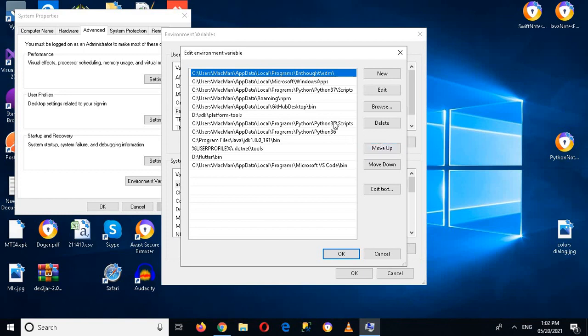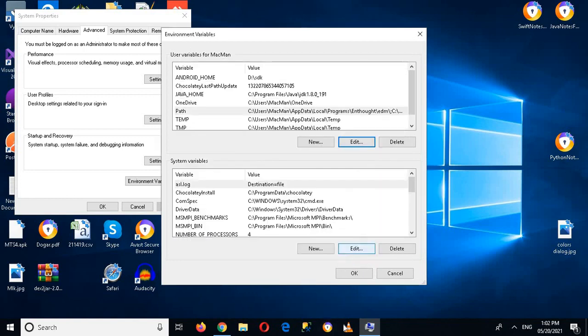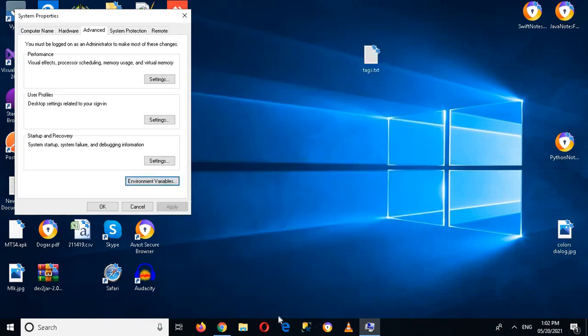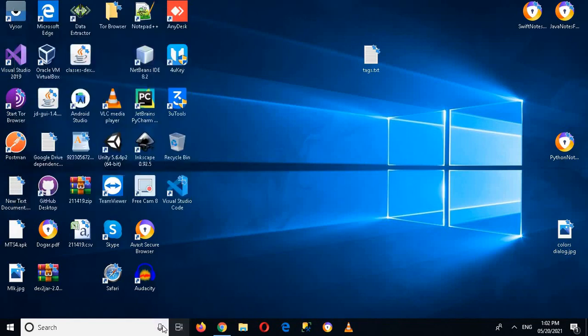I will edit it because I have already set it for Python 3.6, so I will use only the 3 and now I'll make this Python 3.9, and now I'll click OK, and now click OK to apply the new Python, and I'll click OK here as well.